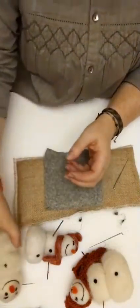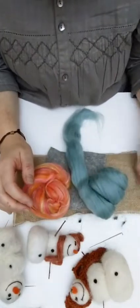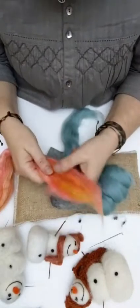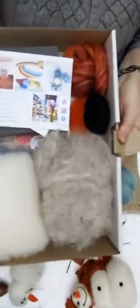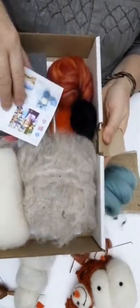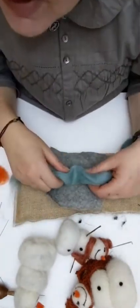Okay, right. So the next part, you want some wool top or carded wool, doesn't matter. Any colour you like, whatever you want your scarf or hat to be. This is like a multicoloured wool, which is really nice. If you've got the kit, everything that I'm doing now is what's in the kit. I think you've even got the wooden sticks for the arms in there. So it's exactly the same as what we're doing now. I'm going to go with this nice teal colour, 745.